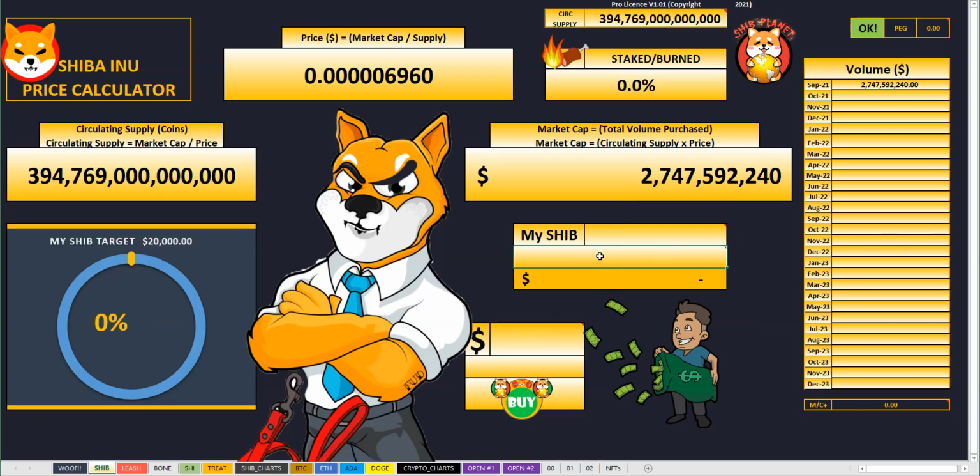Let's just do something. I'll clear how much there. I'm just going to buy. Let's just say I'll put in a buy for 1,000. Let's just say on that day we bought 1,000 worth of SHIB at that price. Looks like that gives us 143,678,160.92. That's how many SHIB tokens we'll get.